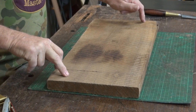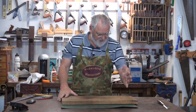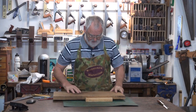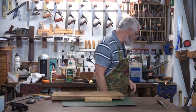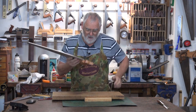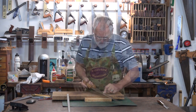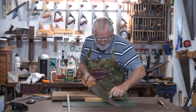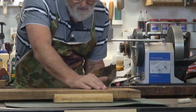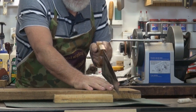And you can tell by that wobble that it's got a twist or a bow or a cup in it, which we'll sort out later on. But right now I just want to cut these off. I've discussed bench hooks before. They are really a good bit of kit if you're going to get into doing a lot of hand bench work. I'm using an 8 TPI rip saw. Put some wax down the blade. Start to cut off. It's pretty hard, this timber, so we'll see how we go.